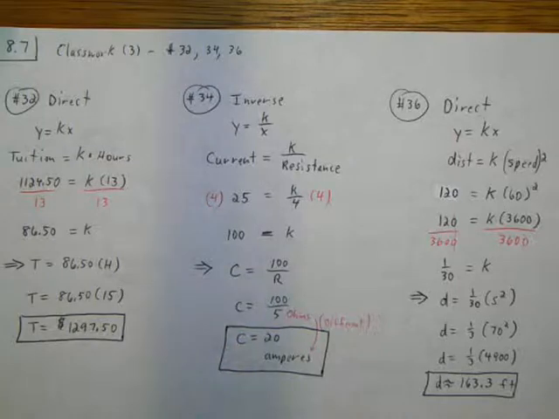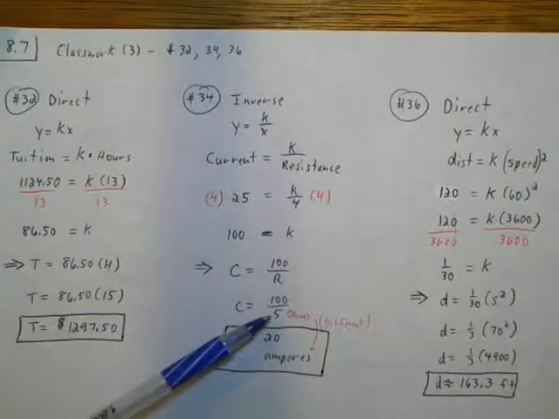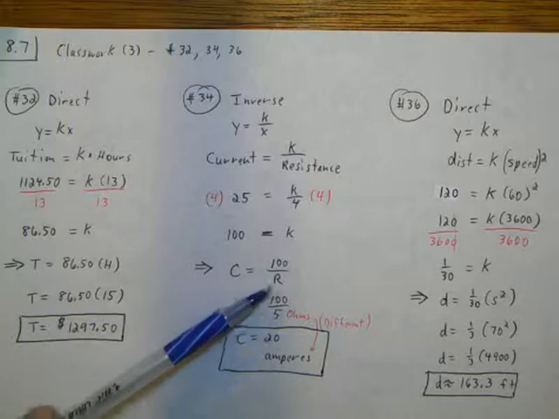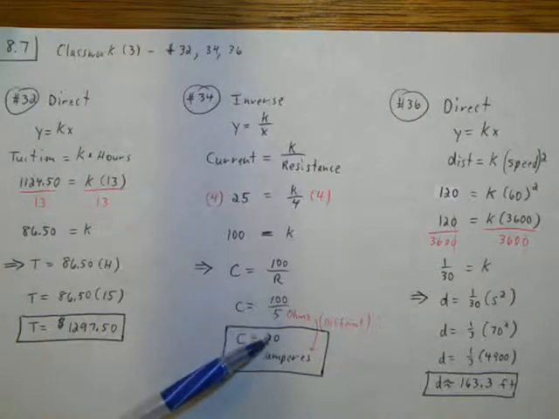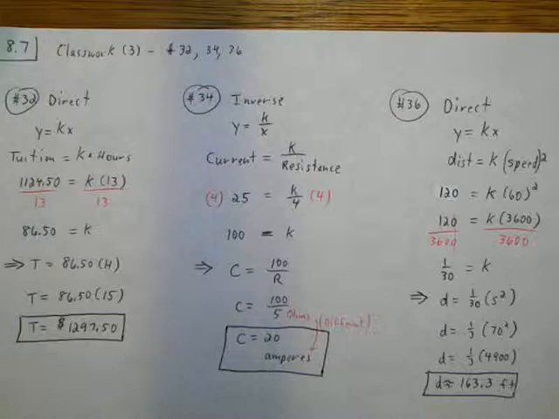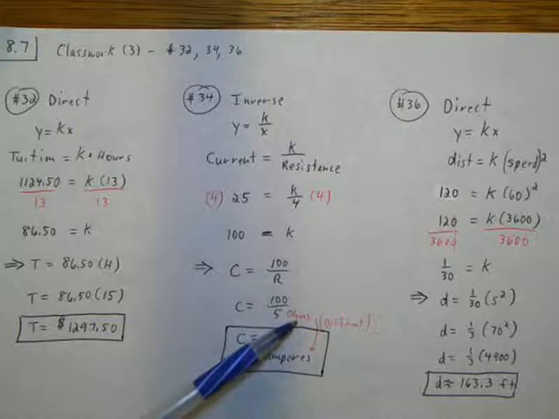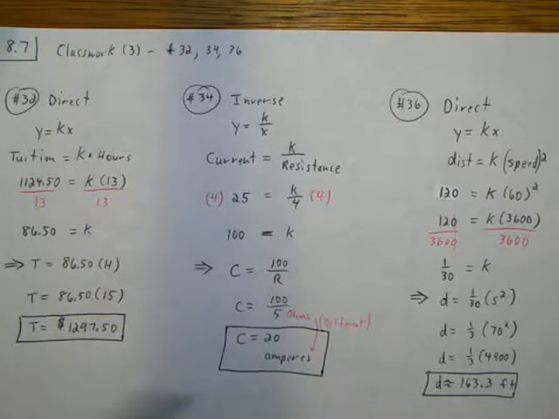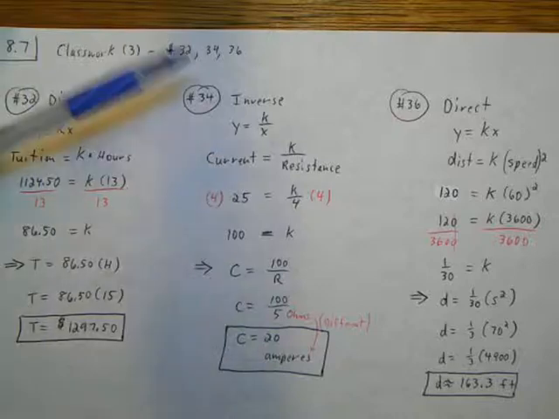Then just go back and match up what it's saying. It uses the clue of resistance for 5 ohms. So I put the 5 in for my R. 100 divided by 5 is 20. Now I'm trying to make sure that I get the right units. And if my 5, it told me it was ohms, it told me it was resistance in ohms, the other one must be the one that's not used. It's amperes. So my answer is 20 amperes. Again, you may not know what it means, but mathematically, we're correct.